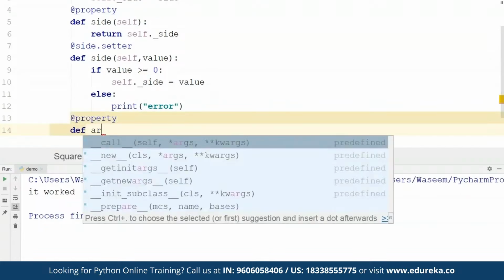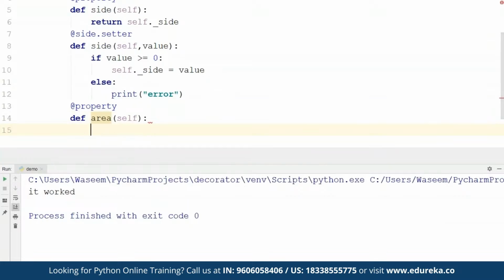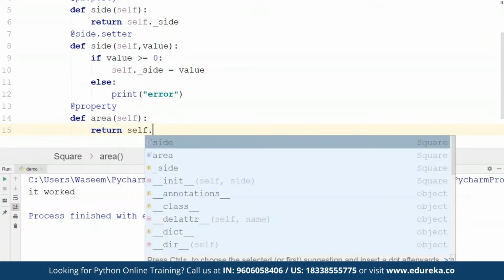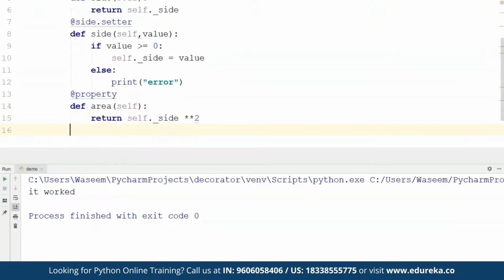and over here I'm going to define area with self again, and inside this I'm going to return the area. I'm going to use self.side, and I'm sure everyone must be familiar with what the area of a square is, that is side squared, so I'm using a double asterisk exponentiation operator over there, which is used to calculate the square. If I make it 3, it's going to be a cube, but we don't need that, so I'm just going to leave it at 2.